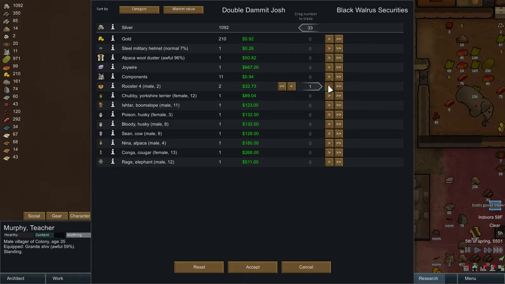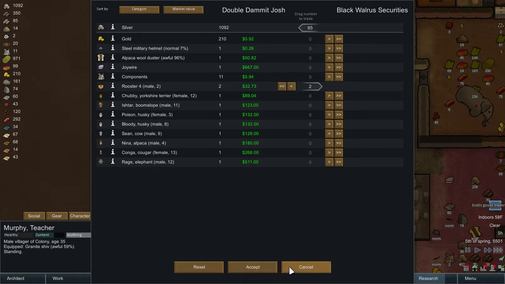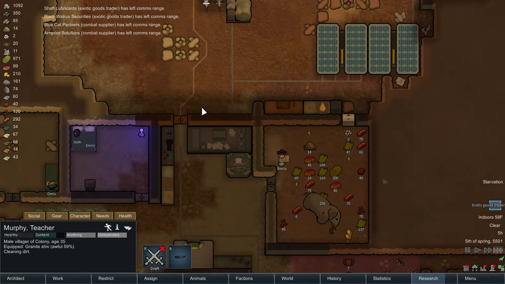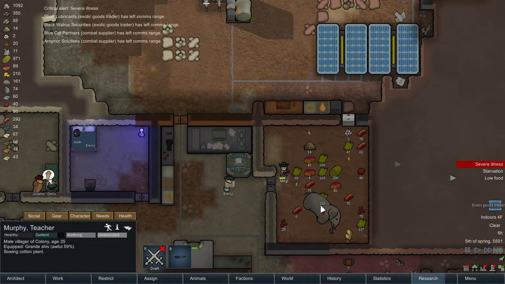No, we're going to get rid of those two roosters. Do they have money? No money. I hate that. I hate that so hard. A lot of this game does involve being able to trade with outside people, and now that everybody else is out of comms range, yep, low on food, plenty of people able to cook.